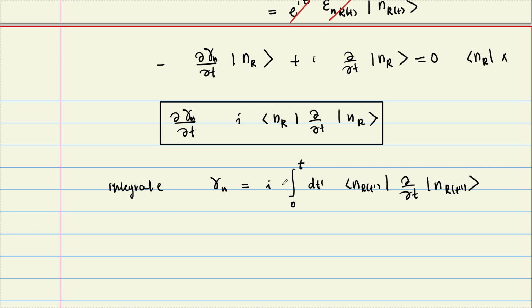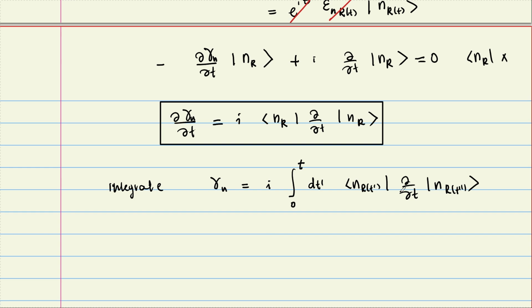Is it del over del t gamma n, or its expected value? So this is del over del t gamma n. Oh, this is equal to, right? How can we just take it outside? Because this is overall a number. If you just take n of R, numbers just commute with n of R, and they are orthogonal. But this one is not a number. This one is an operator. Yeah, that's a good point. Thank you.